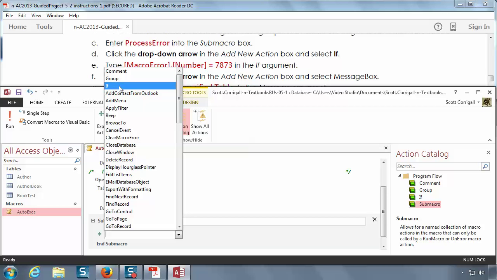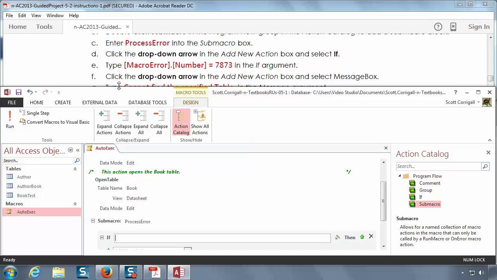If this is an error number that we recognize, then we're going to do something. Otherwise, we'll do something else. So I hit If, and it wants to know what. Here's the what. If the macro error number is 7873, I'm just going to type this here, MacroError, and you'll see the little box following me around at the bottom.